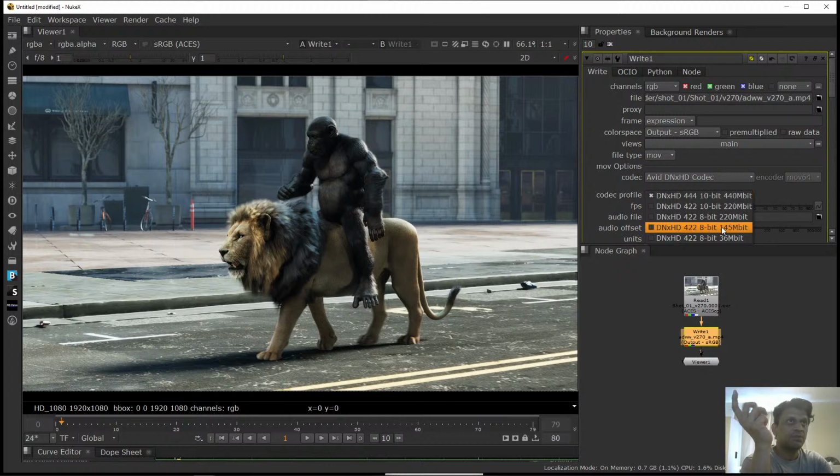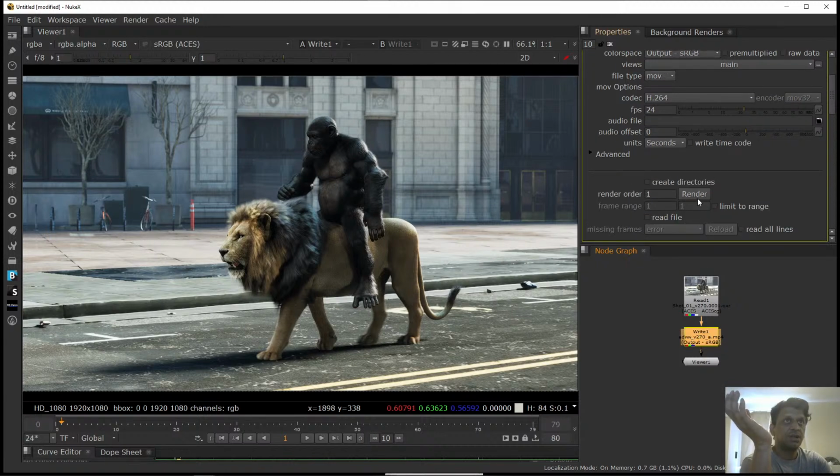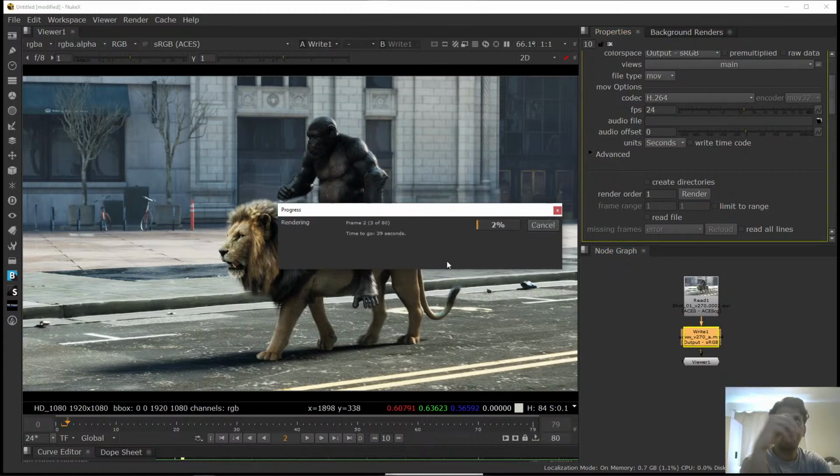For preview, maybe 145, for smaller files, just for the preview level. For directors, maybe use the higher ones. I use 64 because the files are very small, and the color is the same, exactly what we see here. The render output will match it. And yeah, that's it. If you have questions about this, please ask.